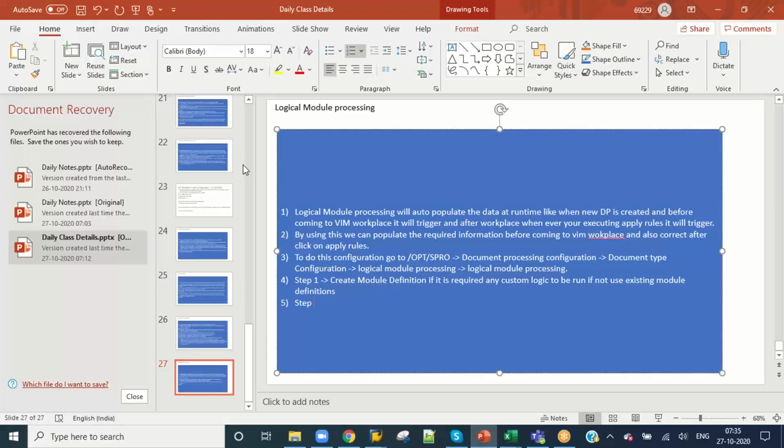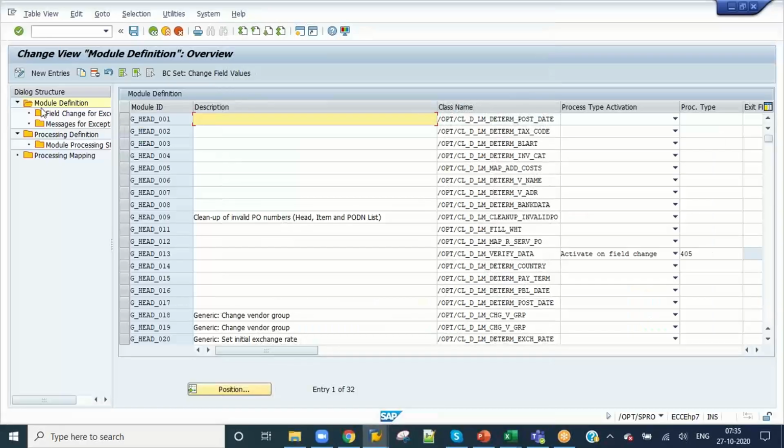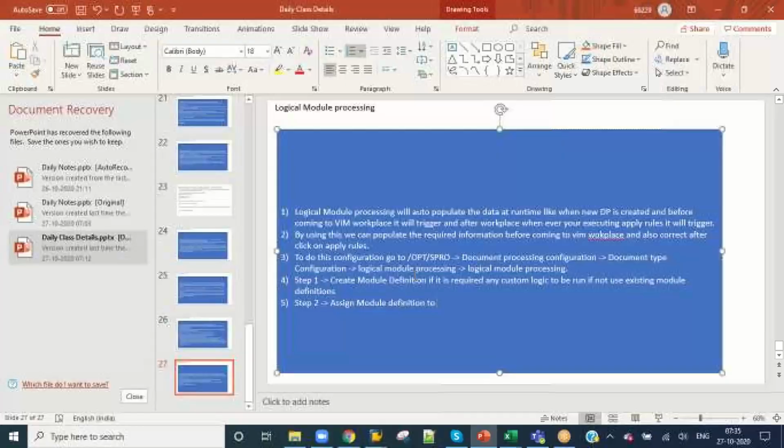Step 2: assign the module definition to the process definition.